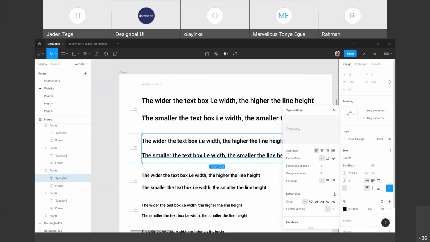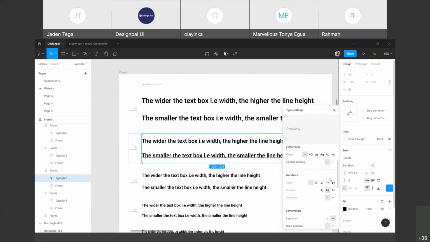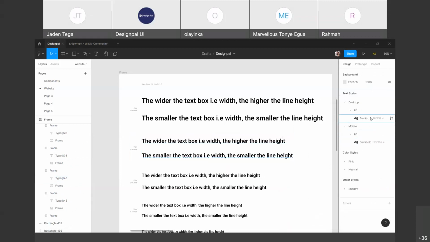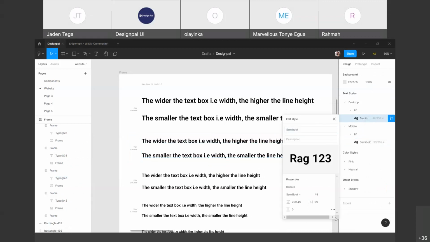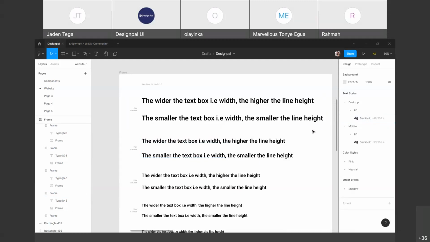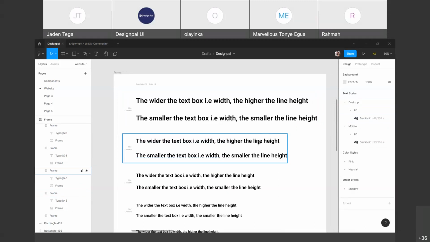There are other details here which you can check: underline, strikethrough, paragraph spacing. I know I didn't talk about all of this, but it's something you can check by yourself. Make sure everything is correct, then you save the style. Of course, when you save a style, you can always edit it, but it's just good to check it before saving to avoid double work. So you can see I have desktop H1 is 48, mobile H1 is 33. So that's one way to define it.